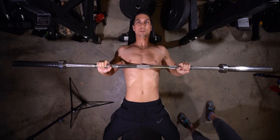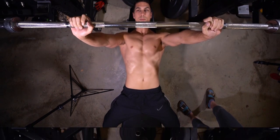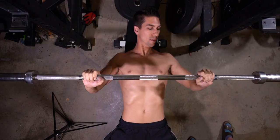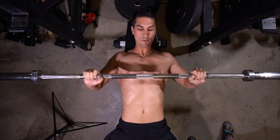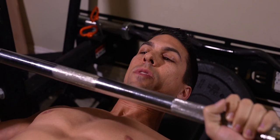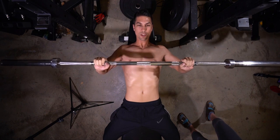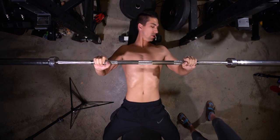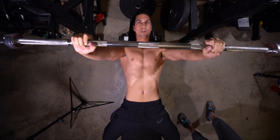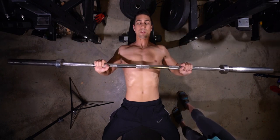The tempo is slower down — maybe two seconds down — then one second up. Two seconds down, you can pause at the bottom if you want, and right back up. You can come all the way down to your chest and touch it if you want, but you don't have to. A lot of times I only come to about 90 degrees — think about just a fist's distance between your chest and the bar. Because I've had shoulder issues, it's a lot easier on my shoulders to just go there and back up. Once you get past 90 degrees, you see the shoulders stretch even further and you're having to use your shoulders to get it back to that point. But if you can go all the way to your chest with no pain, then that's fine too.